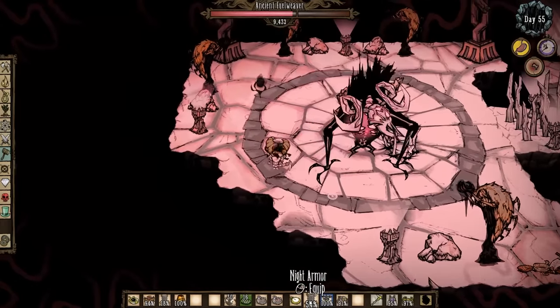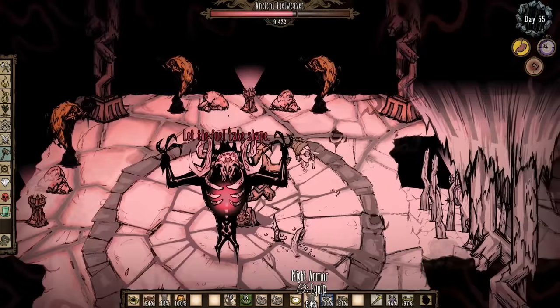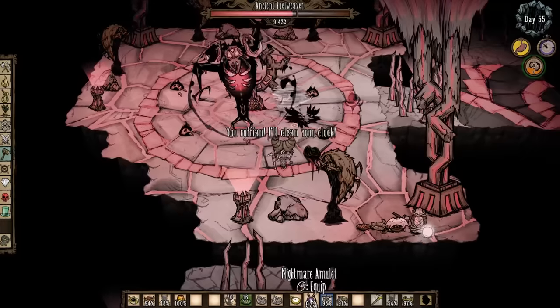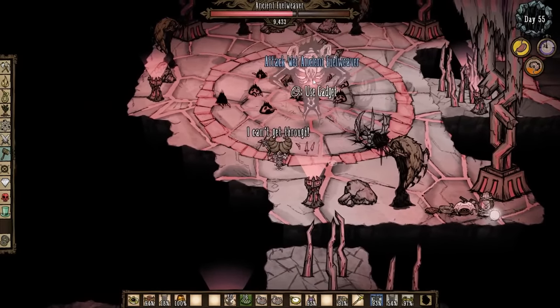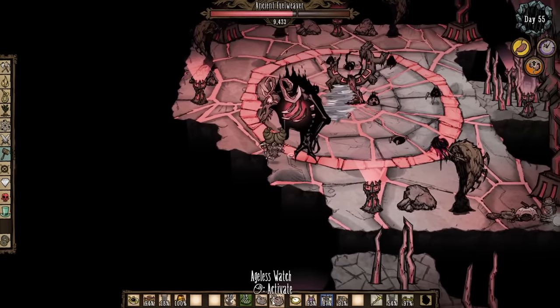And now we have entered phase 2. Phase 2 is where the real work begins. So, 2 new attacks. He summons these shadow hands that you have to break around the arena, and if you do not break them, you cannot damage the Ancient Fuelweaver. Then another attack where he summons a bunch of minions and each of them will heal him for a lot of health, unless I kill the minions before they get to him.